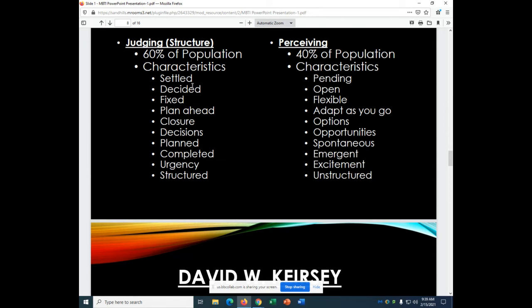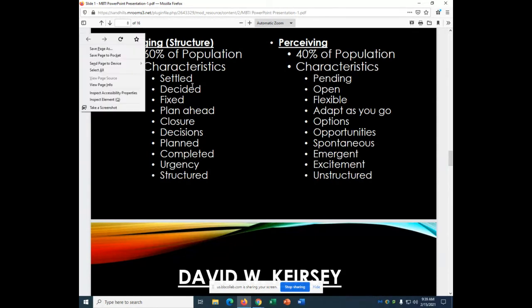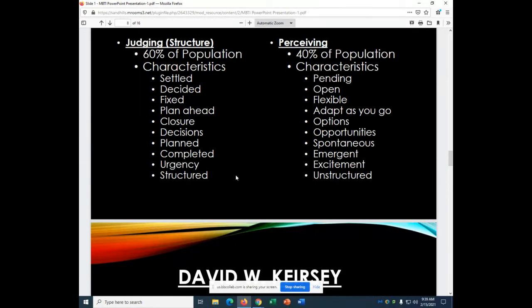Let me talk about athletes. Let's talk about basketball players. Basketball players are pretty good at P's, okay? And the reason is because you don't know how the game's going to go. You're not 100% sure of what plays are going to work. You don't have a clue of who you're going to be necessarily guarding, or defending against. So you have to be able to be open and adaptive.